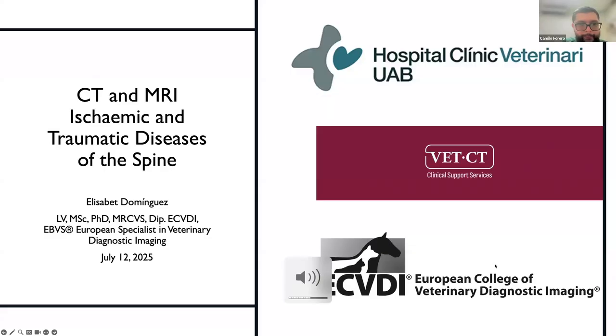Yes. Okay, so excellent. So this is the last lecture, and it will cover two topics that can be related, but they are also very different. One is the presence of ischemic lesions in the spinal cord, and the other is the traumatic diseases of the vertebral column and involvement of the spinal cord. So we will start first with the description of what we can see with ischemic myelopathy, because it's a subject that is a little bit shorter. Basically, I will give some introduction, and then we will see a lot of examples today. So we will see a lot of images in this lecture.